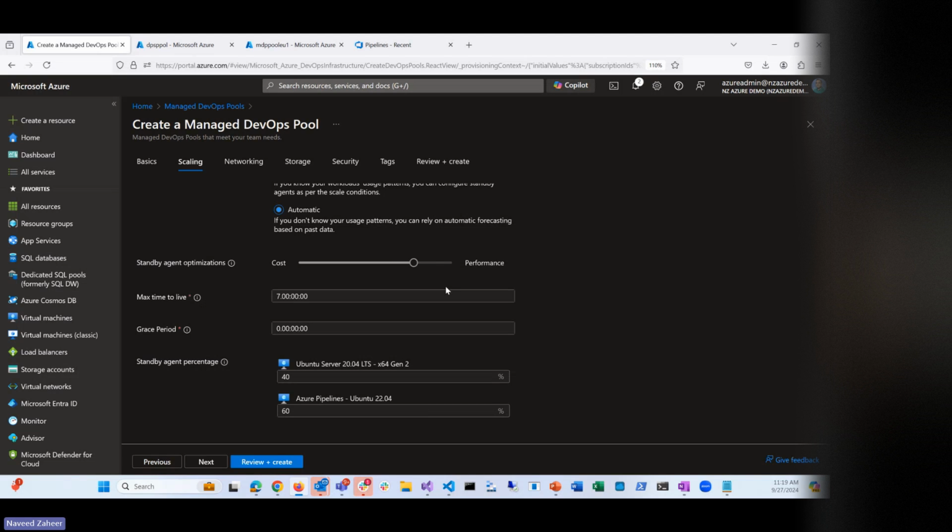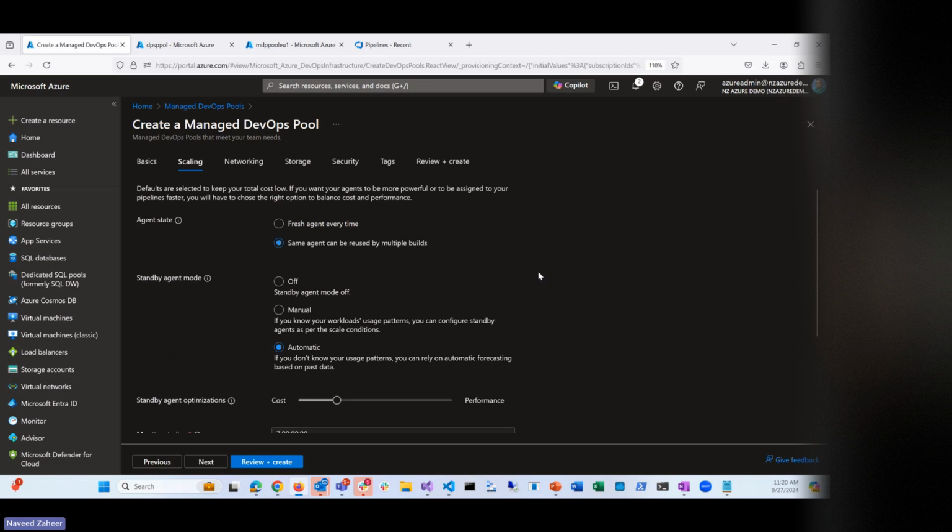On the other hand, if you have more standby agents, you have more performance, but your cost will increase. So it's about which is more important to you, which is the thing that you focus on. Got it? So that's that.